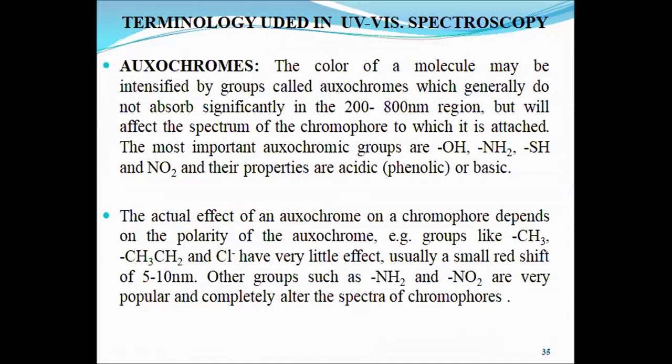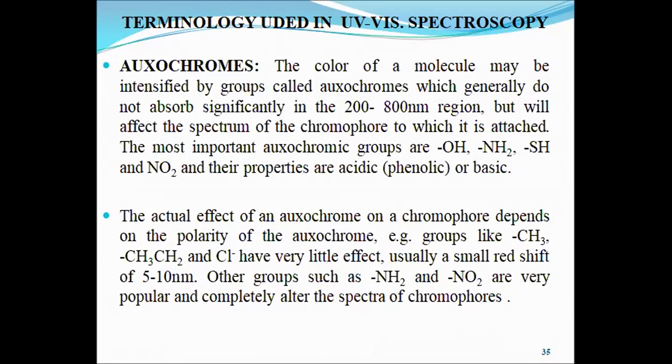Then the next type is auxochromes. Auxochromes are groups which do not show any characteristic absorption above 200 nanometer, but when they are attached to a chromophore, they cause a shift of the absorption band to a longer wavelength. So an auxochrome is the group which, when attached to the chromophore, can shift the absorption band towards the longer wavelength. Few examples of auxochromes are hydroxyl, OH group, NH2, amino, sulfhydryl or SH groups. Few of their derivatives also act as auxochrome, that is OR or NHR, NR2, and few halogens also.